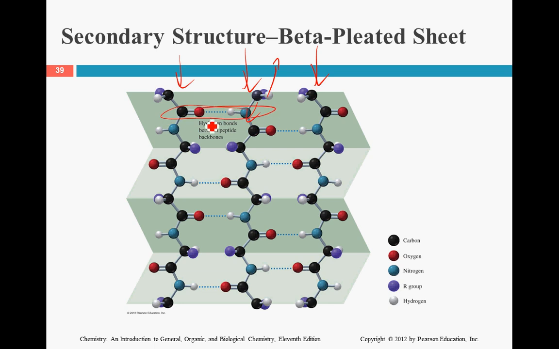notice that it's still going to have that hydrogen bond. It's still going to have that attraction. So here's that carbon-oxygen double bond from the carboxylic acid. And here's the nitrogen-hydrogen from the amine. The oxygen is still getting attracted to the hydrogen, making that hydrogen bond. But instead of being attracted to one within the same peptide, it's actually attracted to the next peptide over, and it's making kind of a sheet. And it's pleated because of the shape of the molecules themselves.